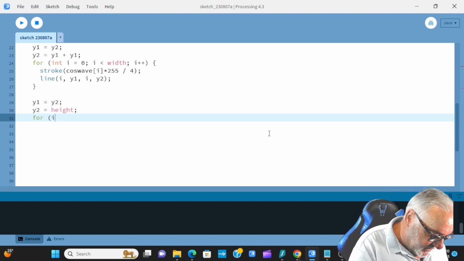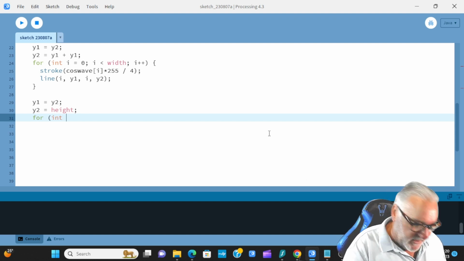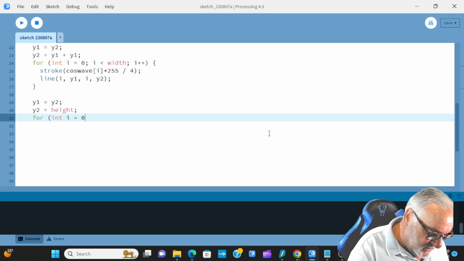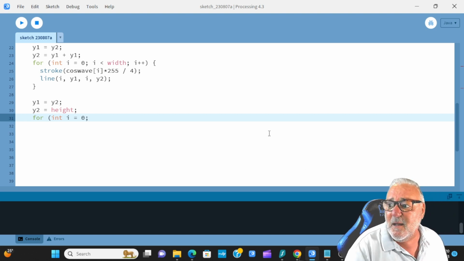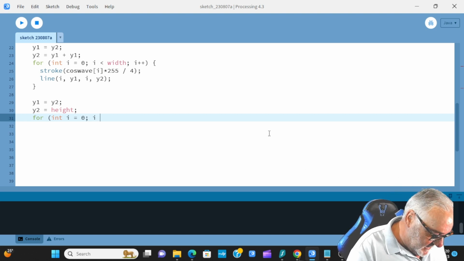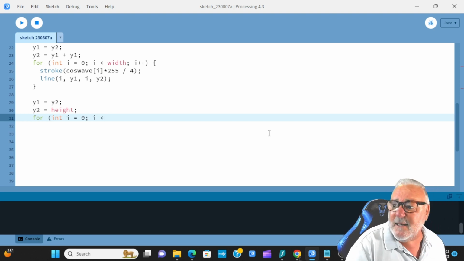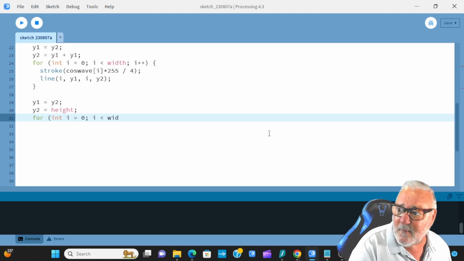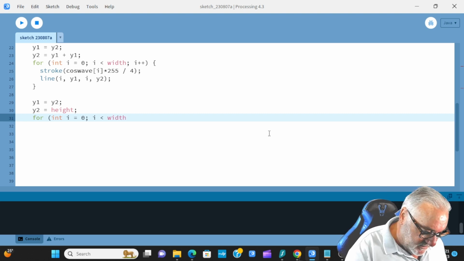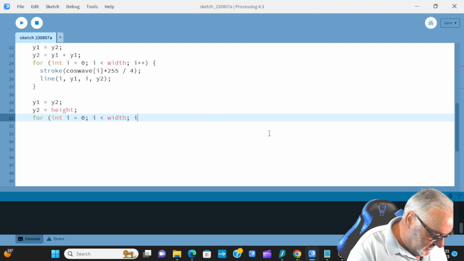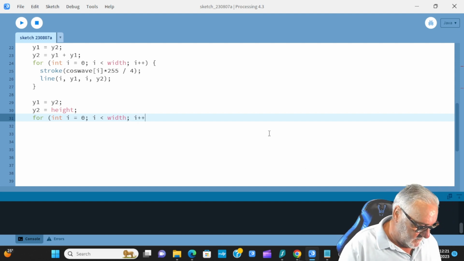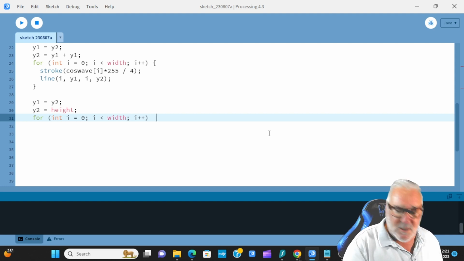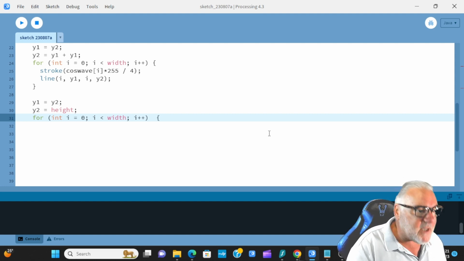And our last for statement: for, brackets on, int i equals 0, semicolon, enter. i less than width, semicolon, i plus plus, brackets off, no semicolon, curly brackets on, enter.